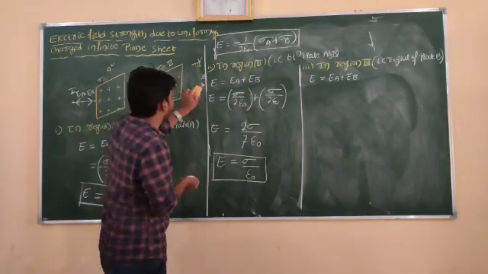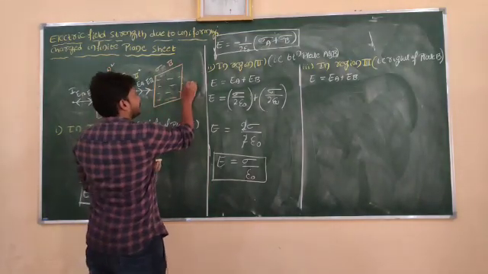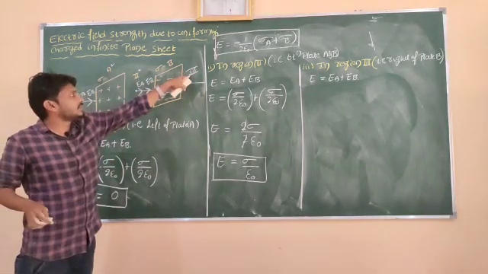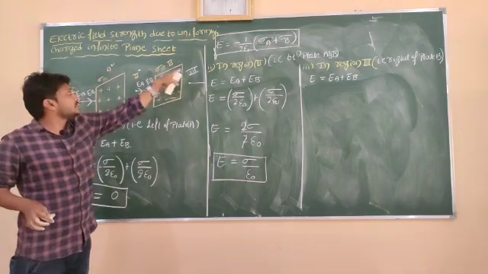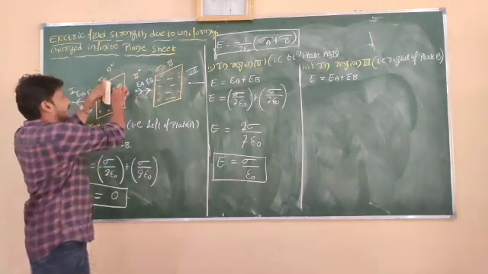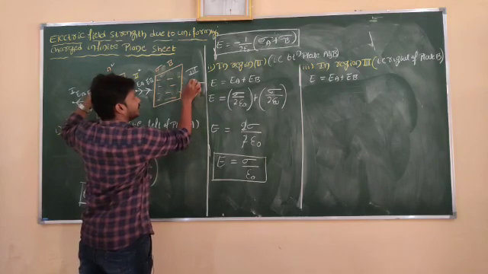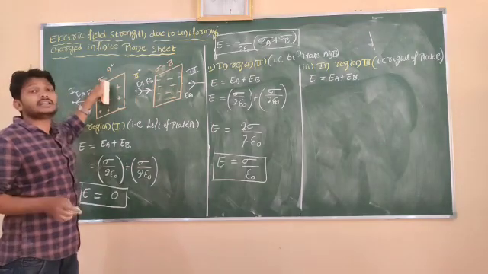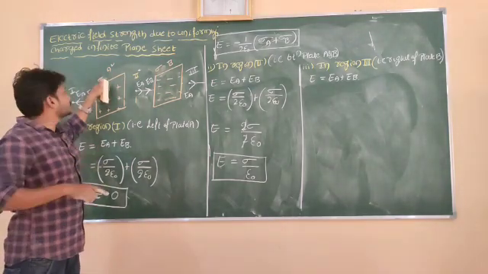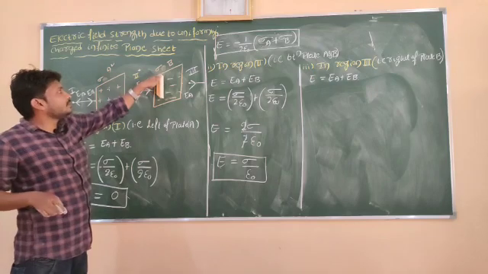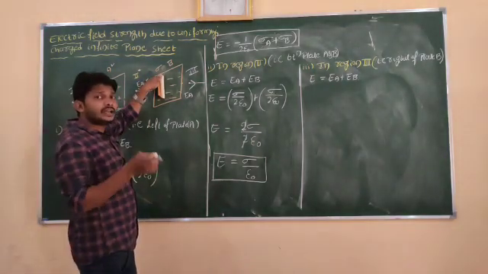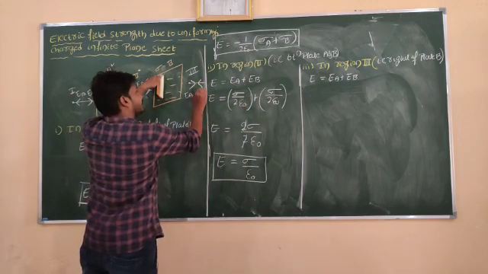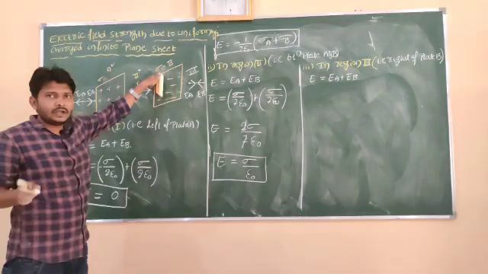So look, similarly in the third region, for example this is the third region. In case of the third region, electric field due to plate A: for plate A, electric field lines are outward. Electric field lines are outward means this is the direction of electric field lines in the third region because of plate A. Because of plate B, electric field lines are in the inward direction. Inward means in this direction. So this is the electric field line direction, so this is E of B. Hope you get it.